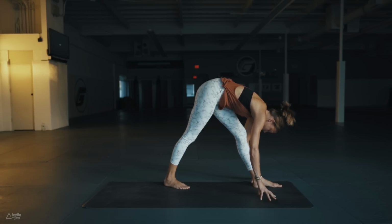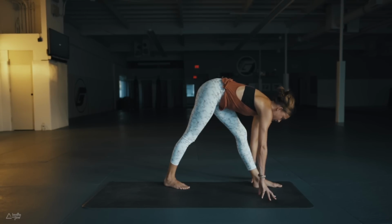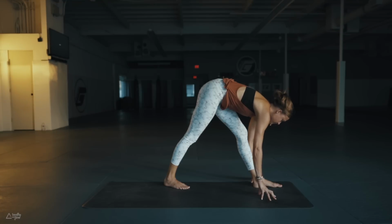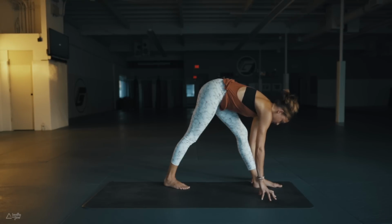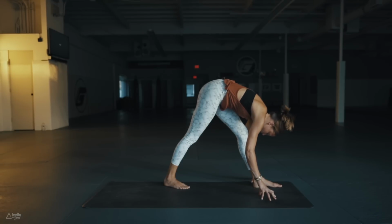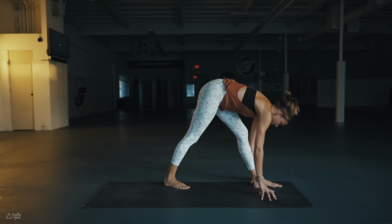Continue to inhale. And exhale. As you lift and lower, see if you can try to slow down the breath. Add one more second to each inhale. One more second to each exhale.